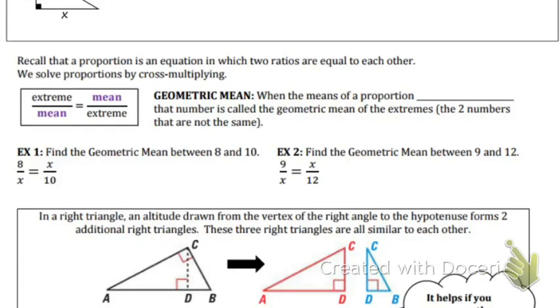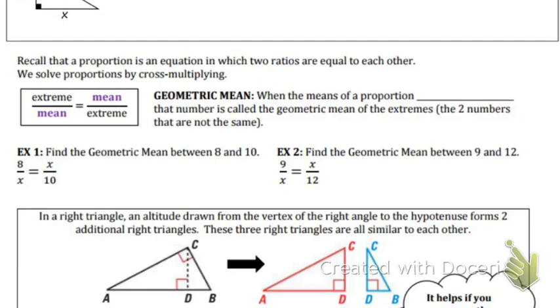Sold. All right, we are going back to 8.1. Woo! It's a full circle. We started with 8.1, we're going back to 8.1. We're going to learn kind of a nicer way to solve right triangles with an altitude. We've already done this when we did similar triangles, and you're going to see that's how we're going to set it up at first, but there's a much easier method if you remember.